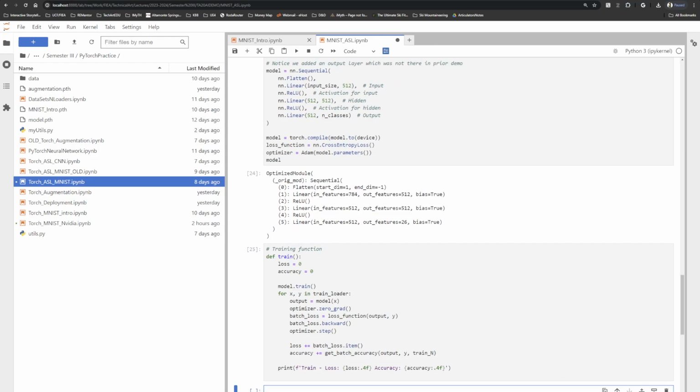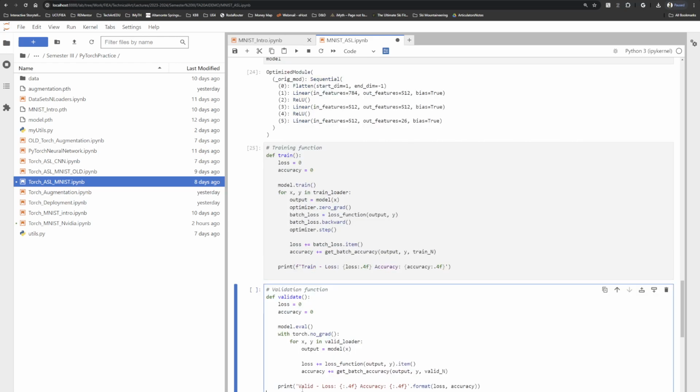And we're going to create a validation function. And this is the validation function. It's going to look almost exactly like what we were looking at before. Here we're going to initialize our loss and our accuracy. We're going to set our model to evaluation because we're no longer training it. And then we're going to go through torch no grad. And then we're going to go through each of our valid data, chunk, chunk, chunk all the way through. And we're going to calculate our loss and our accuracy. And then we're just going to sum them together. So this is really no different than what we were looking at before.